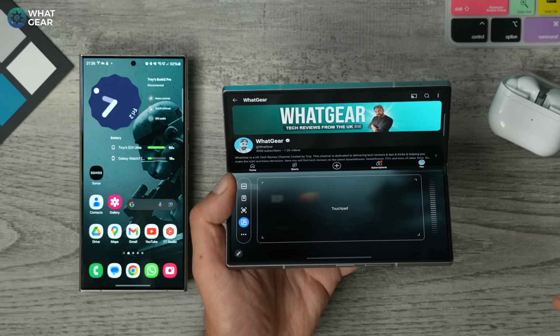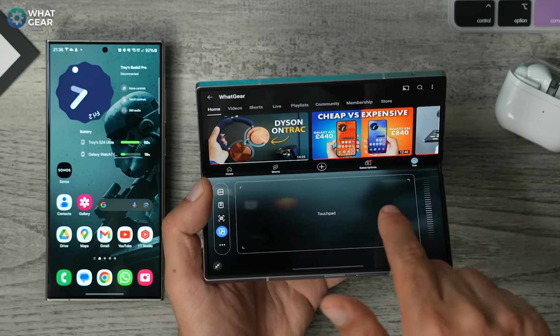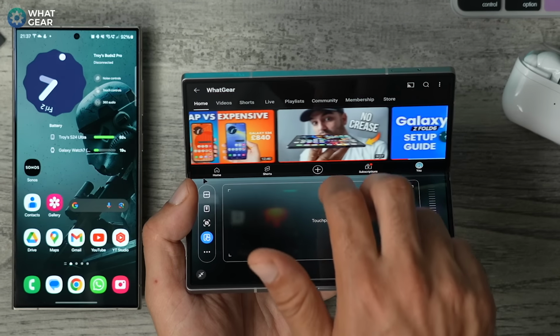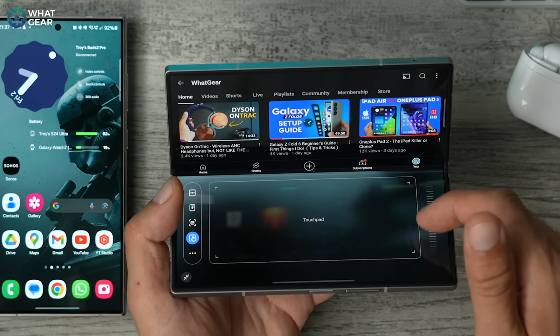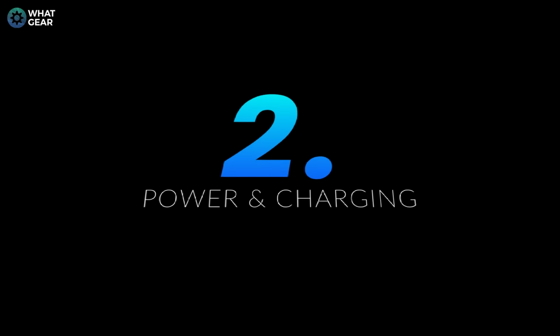And here's a little side note to the Samsung software team. If you see this, let's get a few more flex game modes on the go, because Battleship could work fantastically here. Also Connect 4, maybe some card games or some board games. You know, the kind of fun things that could work on the cover display and inner display at the same time. Now there is one more very powerful advantage that the two displays give to Z Fold 6 users, which I'll show you guys in a little bit.